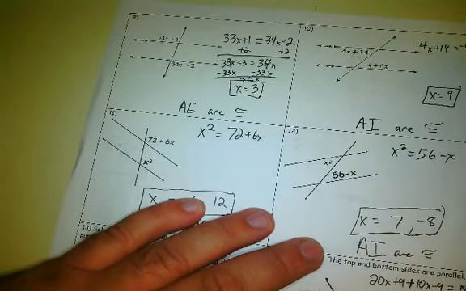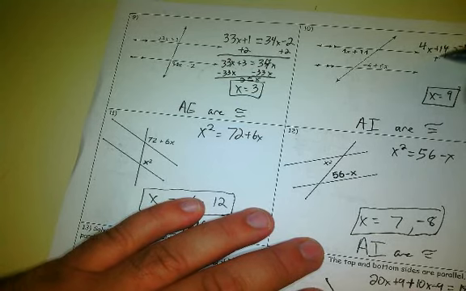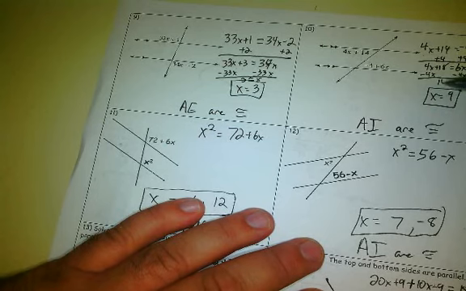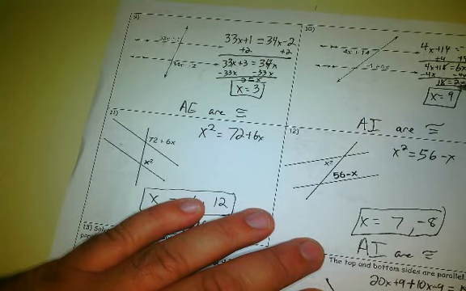On this one, I would get rid of the minus 4. I would add 4 to both sides. So this side would become 4x plus 18, and this side would become 6x. I'd then subtract 4x on both sides. And this side will be 18, and this side will be 2x. And the last step is to divide everything by 2. And 2x divided by 2 is x, and 18 divided by 2 is 9.